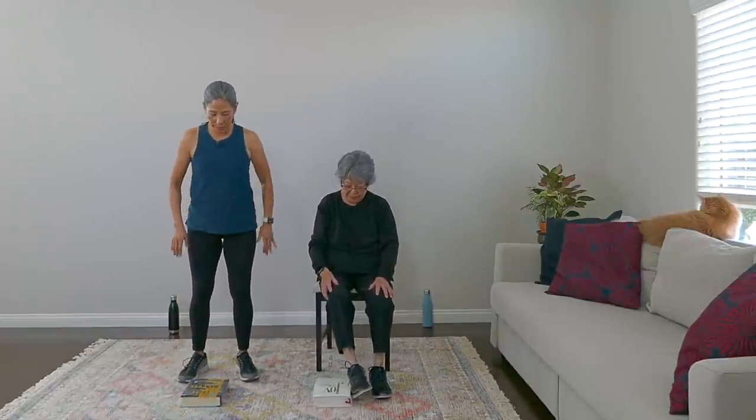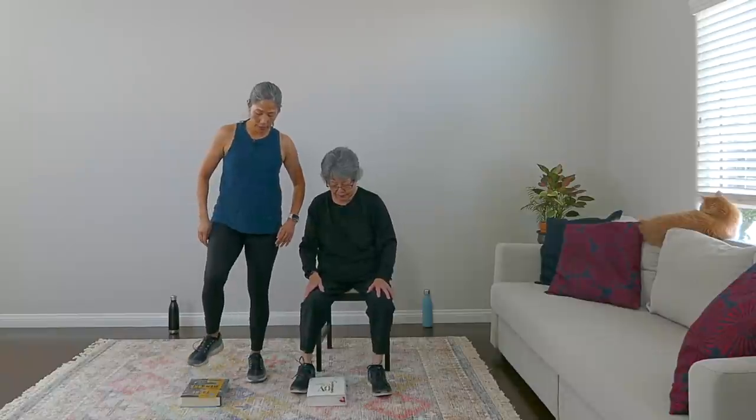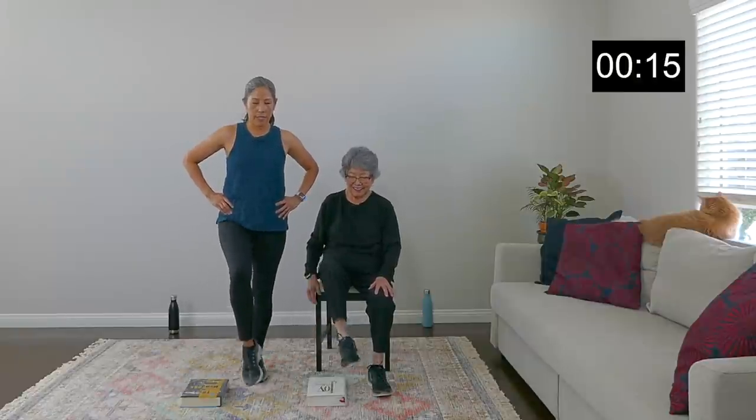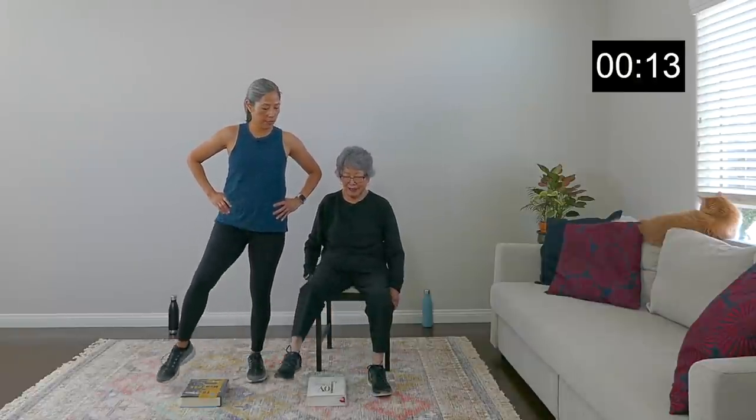Put your left foot on the book — knee and foot in alignment. All we're doing is moving that foot to the side, lifting that knee and bringing it over. So it's up and over, up and over. We're going to do this for 20 seconds. If you need to rest, that's okay — just do what you can. This is about building strength in your legs and also your hips. Breathe and rest.